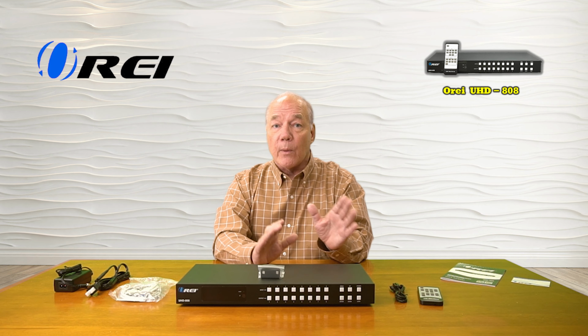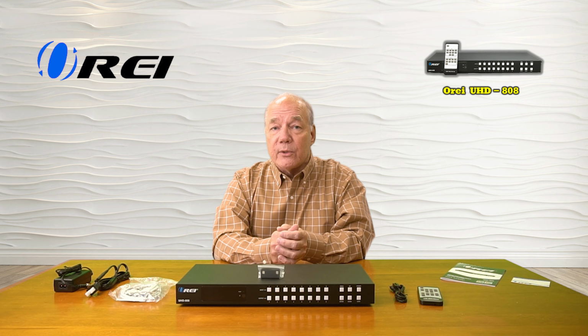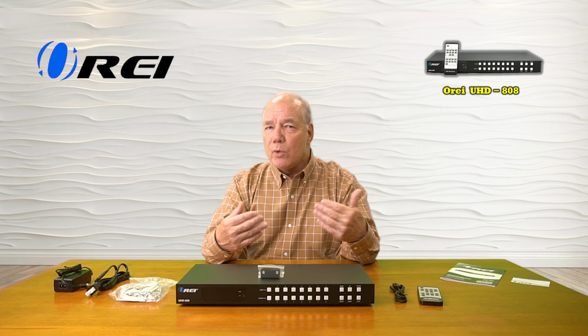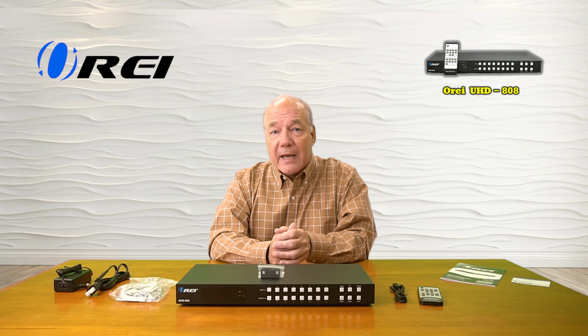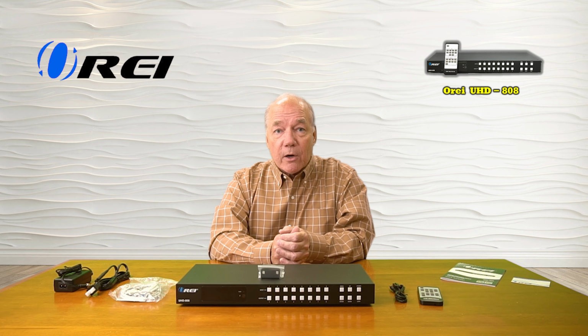The product is also HDMI 2.0b as well as HDCP 1.4 and 2.2 compliant, and provides audio extraction capabilities that will digitally remove the audio from the HDMI media streams passing through it and allow you to send that along to a soundbar or a home stereo for better quality audio.